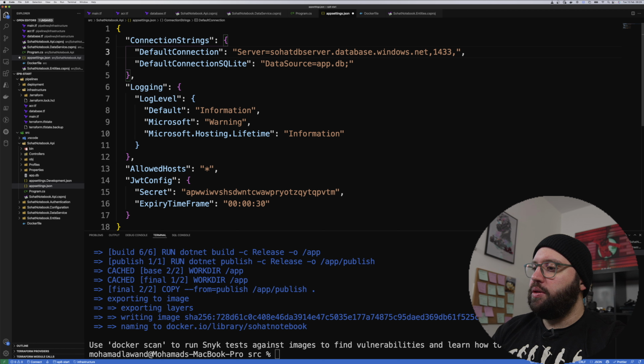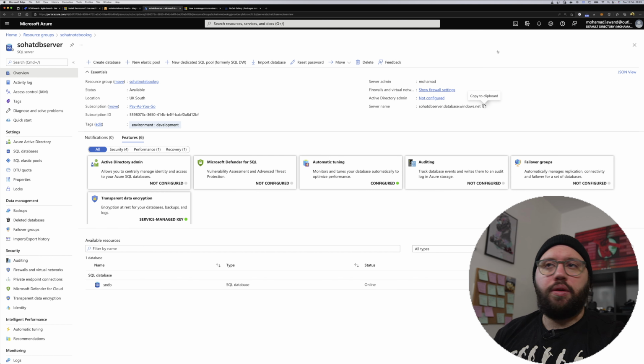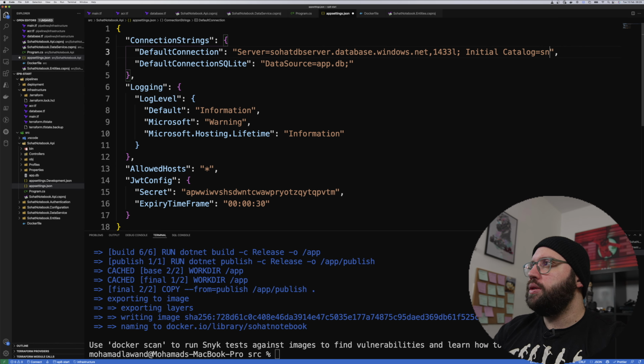Then we need to specify the Initial Catalog, which is gonna be the database. Why is it not typing? Okay, Initial Catalog. And then once we have done that, I think the DB name was SNDB. Okay, perfect.